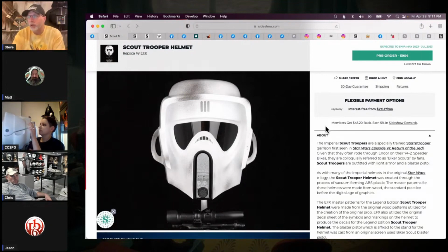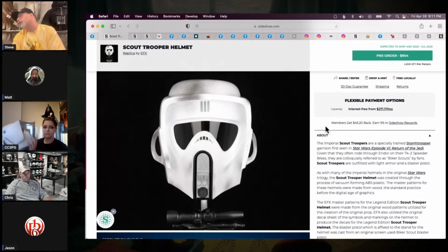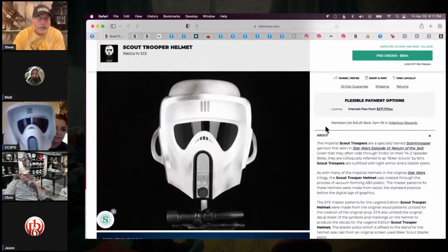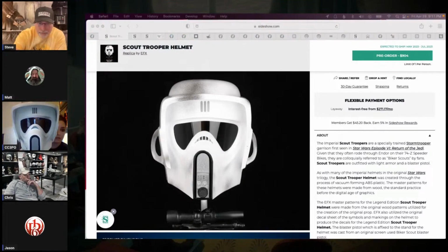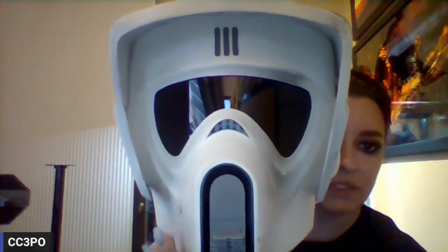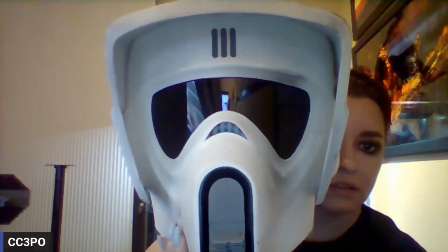So a couple things I noticed about this helmet is the asymmetry in the eyes. The right eye looks a little bit droopy. I was looking at my RS1. I don't really see that. That looks right to me. I'm holding mine. I don't see any droopiness in yours. Hold on, let me pull it up. No, there's a little bit of a difference. I'm not seeing nearly as much droopiness on the side opposite.